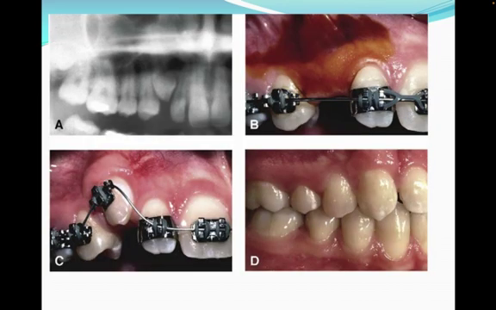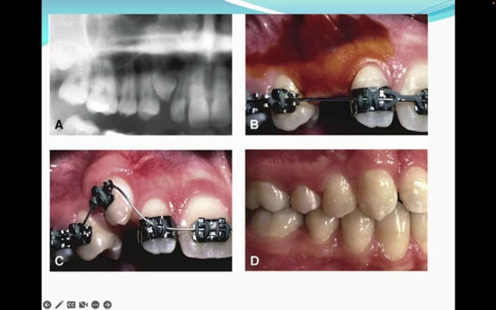For the impacted canine in the buccal direction, we have two options for the surgical exposure. The first option is called an apically positioned flap. Now, remember something, that when the canine erupts, it has to erupt in the attached mucosa. As you can see here in this photograph, we have alveolar mucosa, which is non-keratinized, and we have attached mucosa, which is this one, which is keratinized. If the canine is about to erupt, it should erupt in the keratinized mucosa, not in the alveolar mucosa.